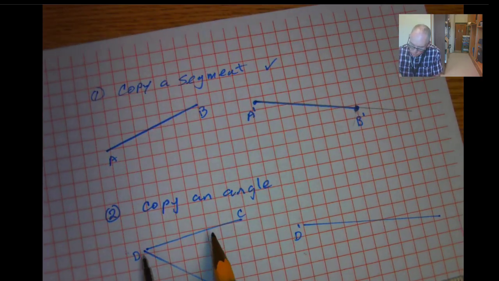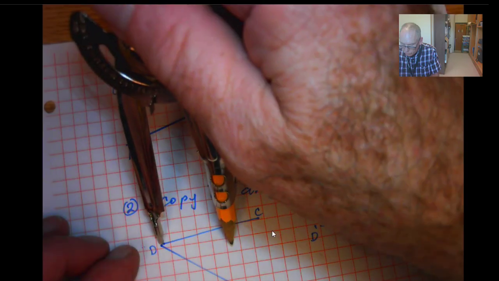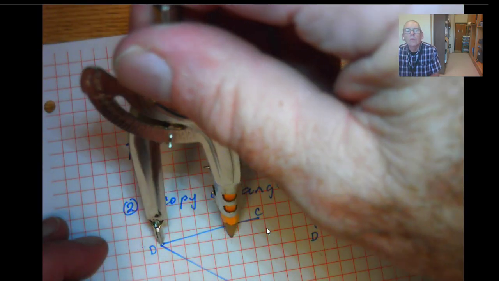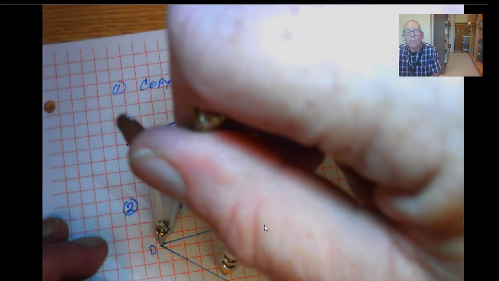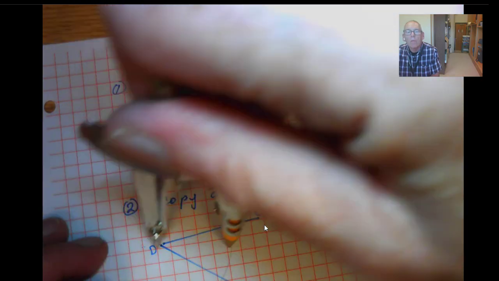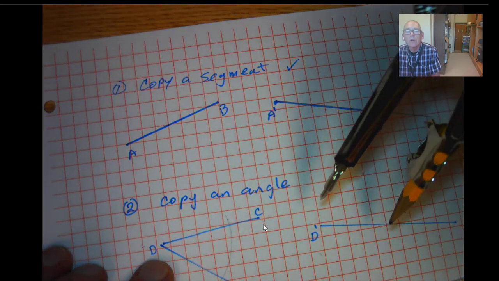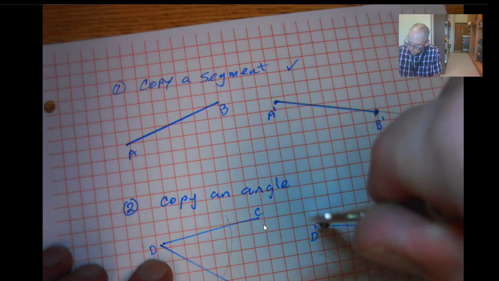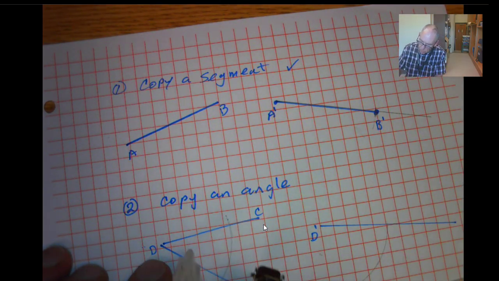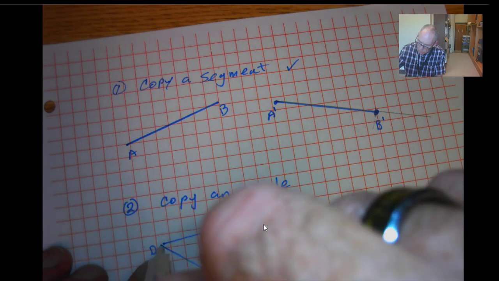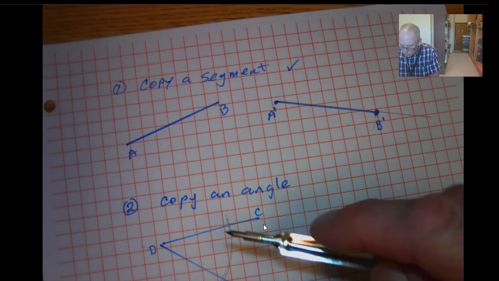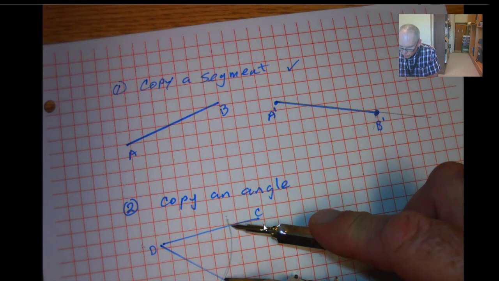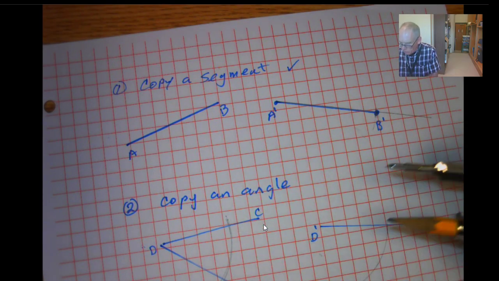So for this construction, we set our compass to some kind of an arc, and the key is you want to basically have that arc cross both sides of the angle, because what we really need to find are those 2 points that are equidistant from the vertex of the angle. We also transfer that same arc over to where our angle needs to transfer, and we don't change the settings.